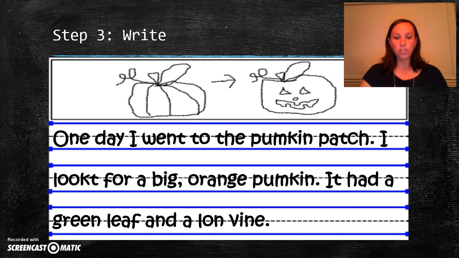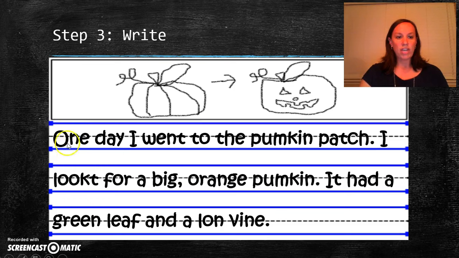As you'll notice, some of the words are not spelled correctly, and that's okay. When you are writing, sometimes your ideas are going so fast and you just want to write them down on your paper and you forget how to spell things, or you hear the sounds a certain way, or maybe you just don't know how to spell that word and you're just listening to the sounds the best you can. So however you write it during this time is great, as long as you're trying your best to listen to those sounds, think about word patterns that we've learned in class, think about your high frequency words that you know, and just get the sounds on the paper the best you can.